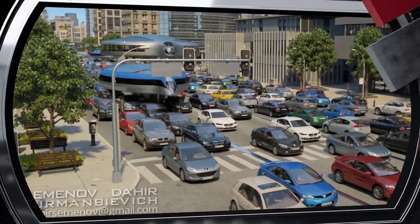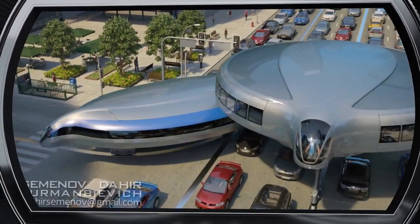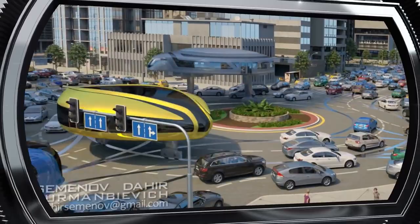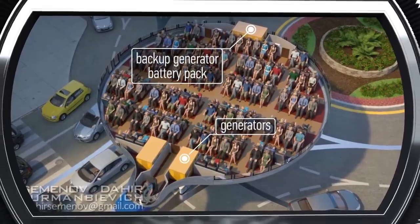Thanks to the small bearing section and light composite body, such a car can quickly move down a special fortified strip between lanes and over the rest of traffic, creating almost no interference for other vehicles. Thanks to highly ramped-up flywheels located under the salon, a gyro car maintains stability even in the event of a collision. Its continuous operation is achieved with two independent generators and one backup generator battery pack, ensuring no power failure of rotary drives occurs even when both generators are stopped.